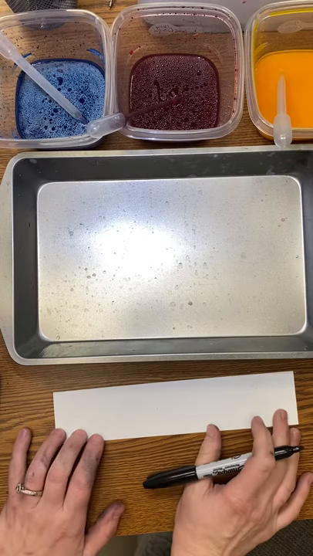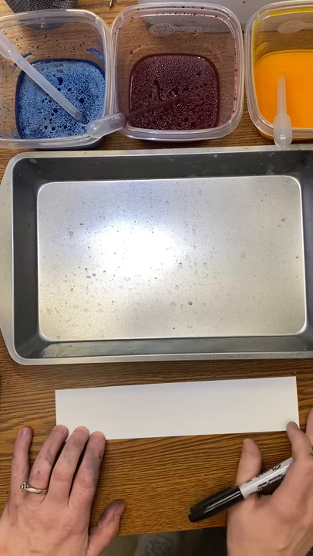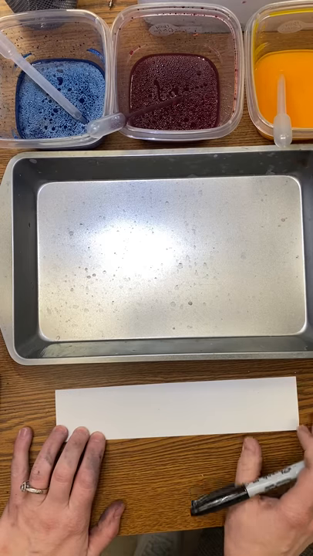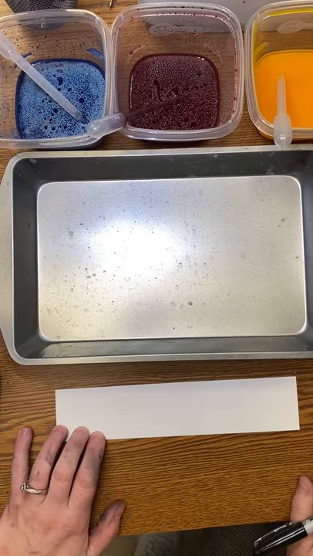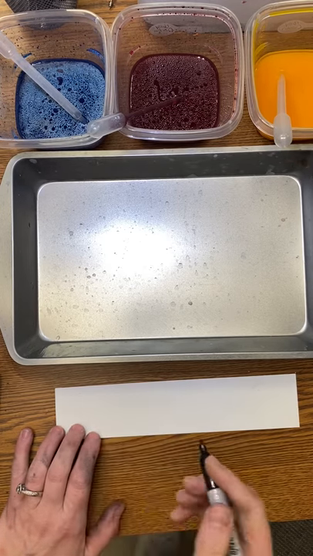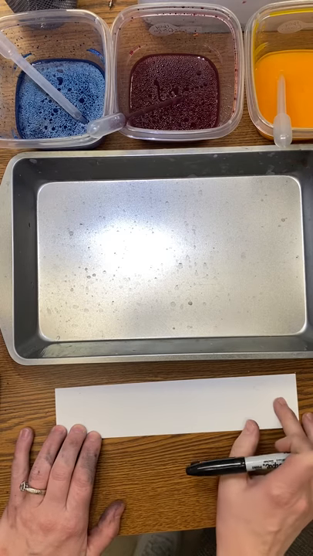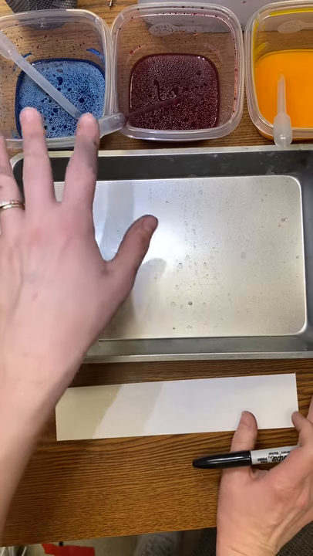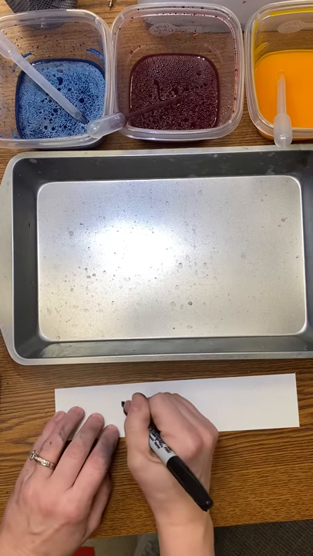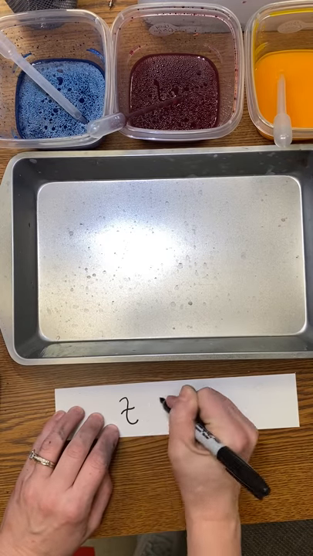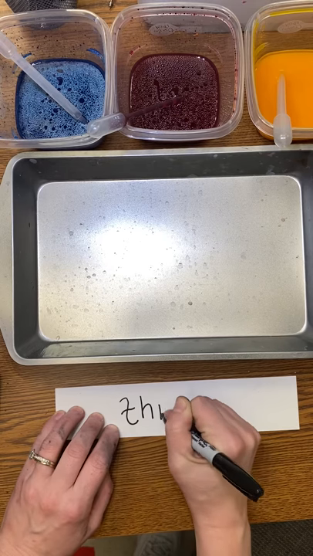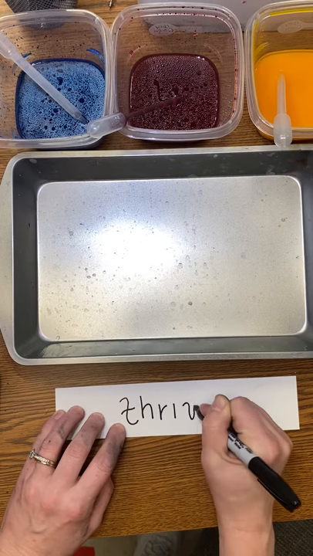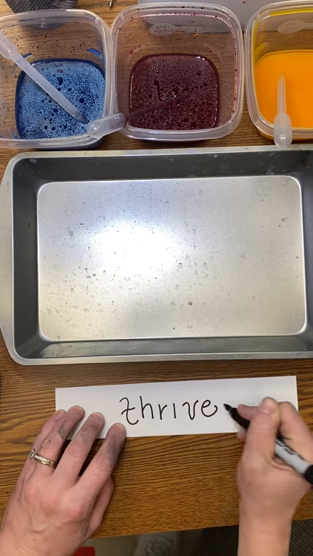Now earlier this year we wrote our one word onto a rock and decorated it for the rock garden. So what I would like us to do is to take a sharpie and to write our word on our bookmark before marbling the paper. So my word this year was thrive so I'm going to write it real quick with sharpie and you can decorate your letters however you want.